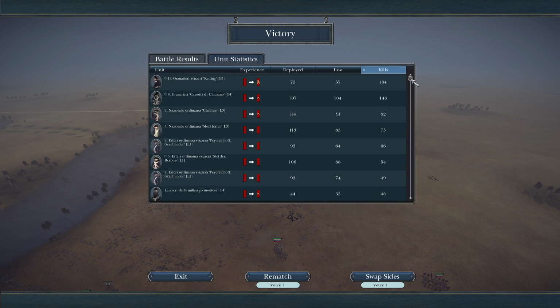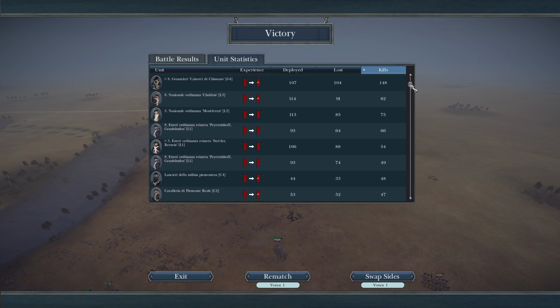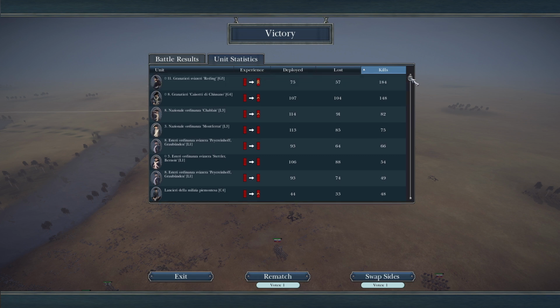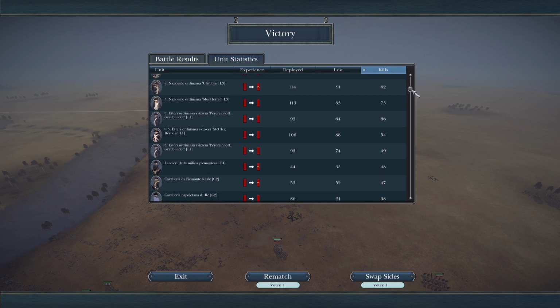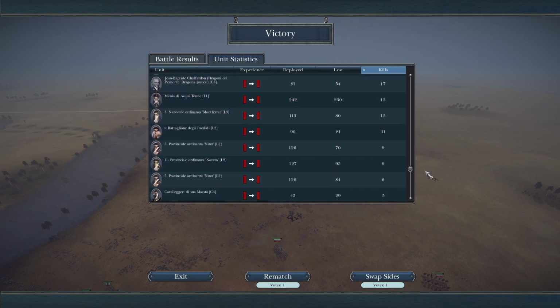So one of his grenadiers getting 184 kills. Another one of his grenadiers here getting 148 kills. Really doing most of the heavy lifting, those guys there. And then his infantry, 82 kills, 75. But not too many kills after his grenadiers there, unfortunately for him.